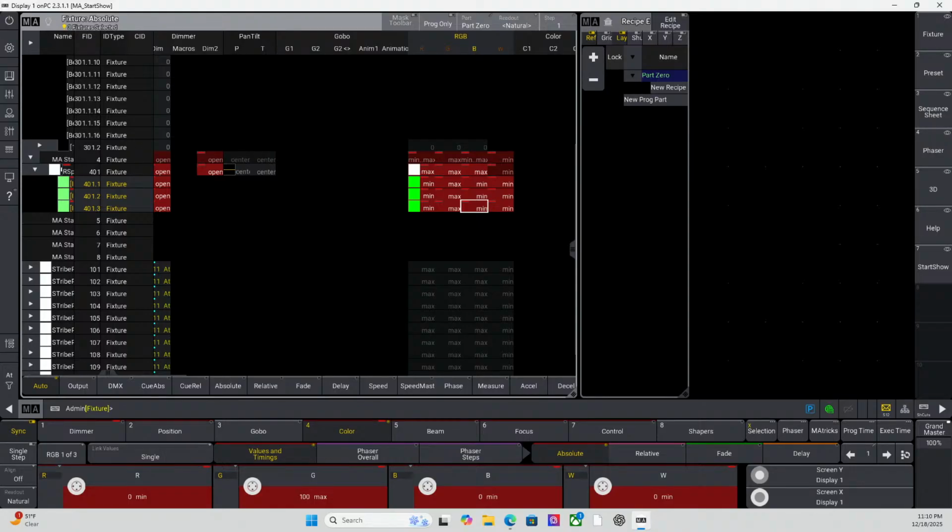We have to do that manually here though, so luckily we can just add that right here. Yeah, now they respond to the dimmer.